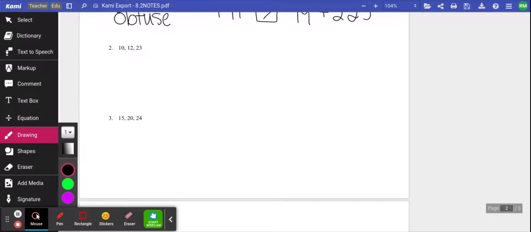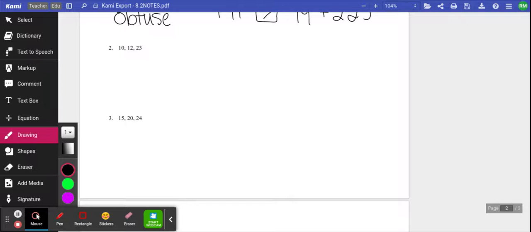I gotta post your assignment. Number 2 is not a triangle. Is 2 a triangle? No. So if it's not a triangle, does that mean we don't have to? We just write no. If it's not a triangle, we can't tell if it's obtuse or acute. So just right now, no, we'll move on.